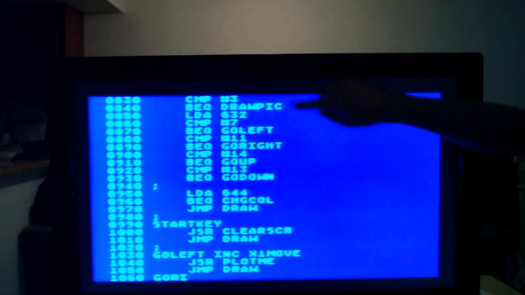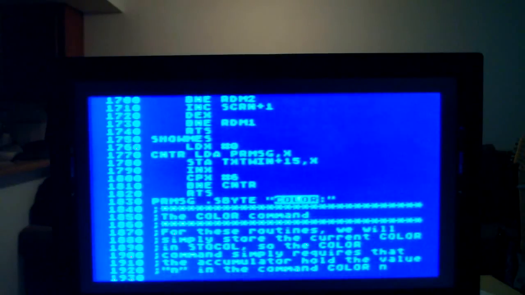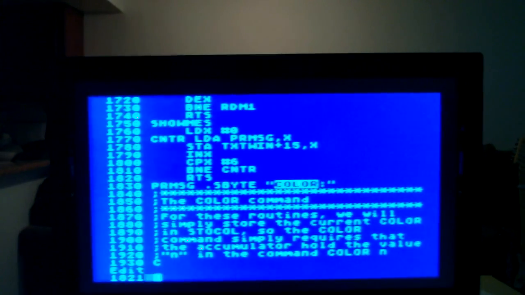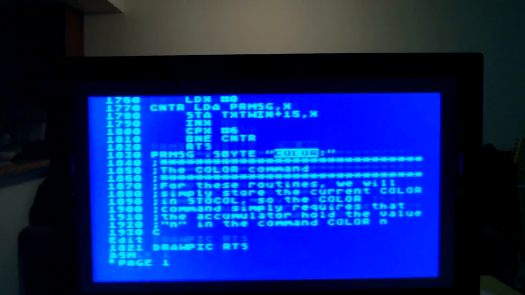So we got it right up here. We're going to go past what's called the 128 byte range, so we can get that error message. I think down here anywhere would be fine. I'll put it way down here, 21, draw picture. We won't do anything with it now. We'll just return from it. I should be able to get the error message though.